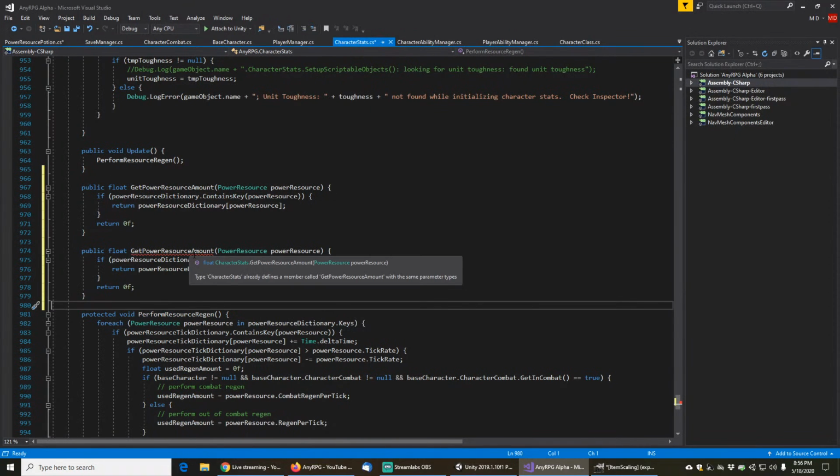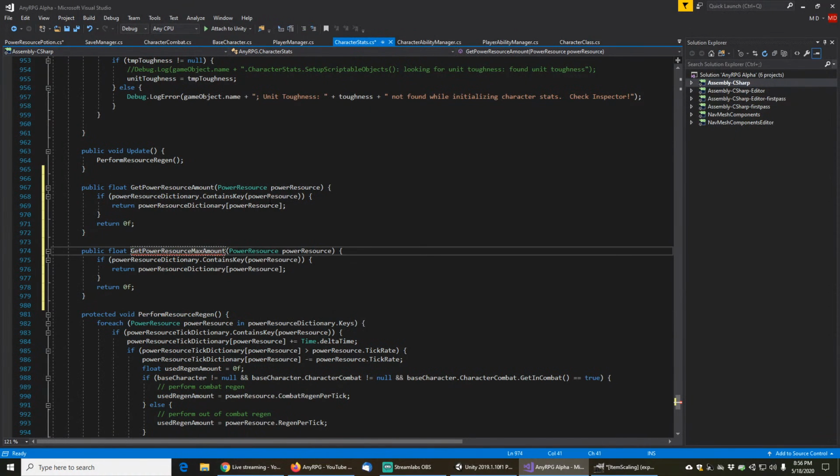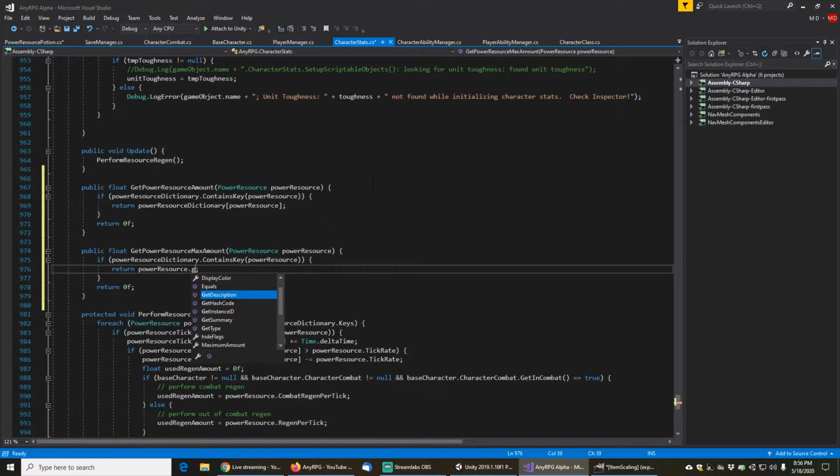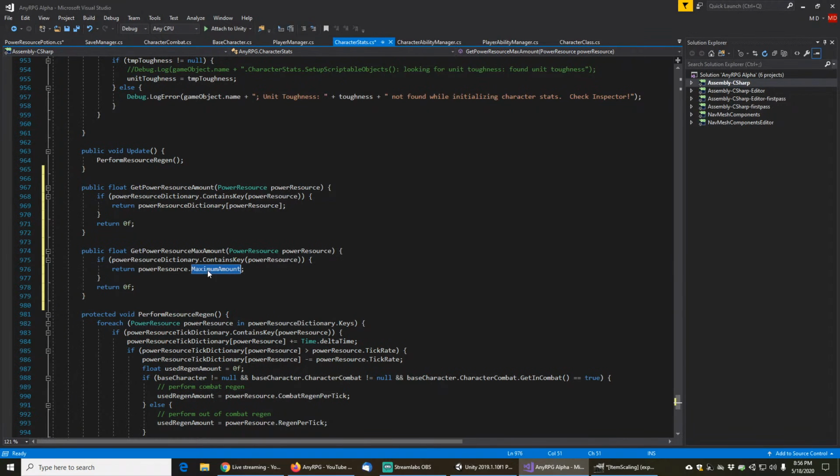So get PowerResource max amount, and here I think we actually want to call PowerResource.get, no, maximum amount, no. This is actually going to be based on our character level.